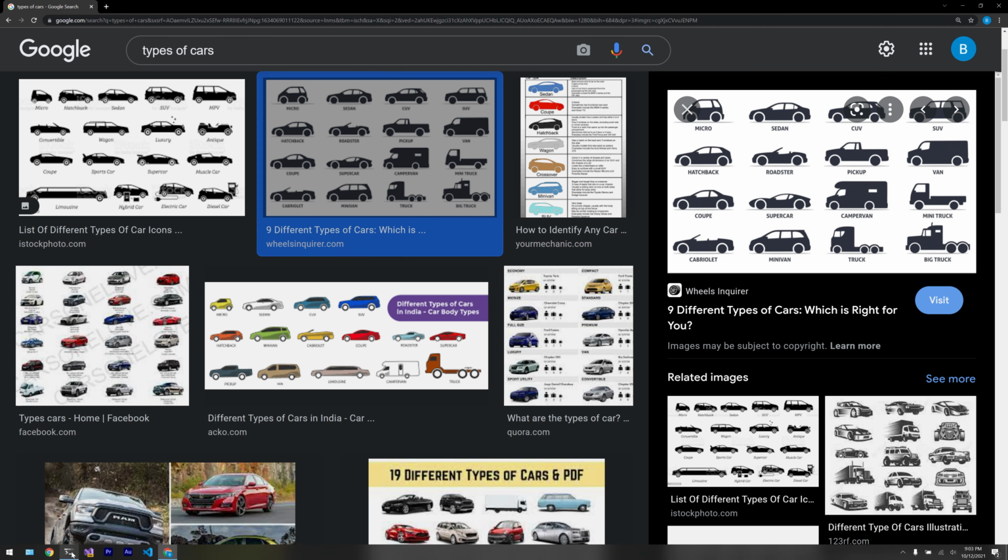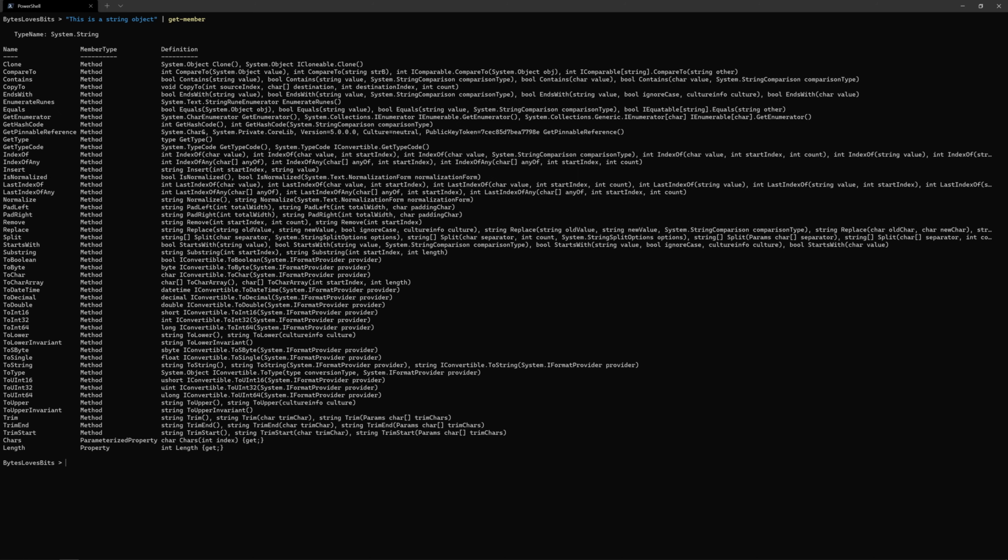So let's head over to PowerShell. Here we are. I'm just going to create a string object. This is a string object. And what I'm going to do with that string object is I'm going to pipe that string object into the Get-Member cmdlet. Now this makes intuitive sense. Get-Member sounds just like what it is. It's going to get the members of this object that's going into it. So I'm going to press enter, and indeed Get-Member gets all the members.